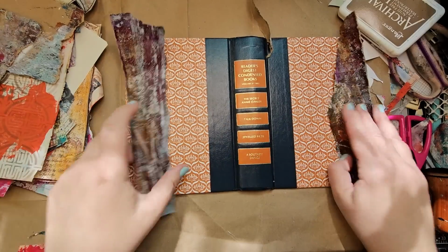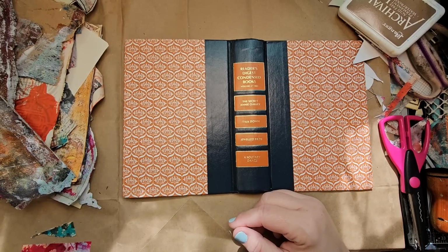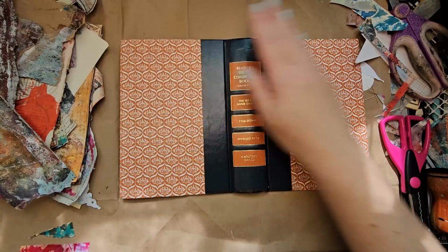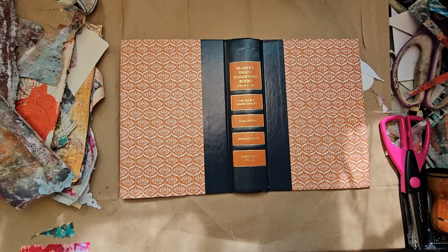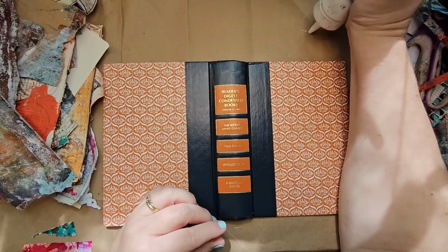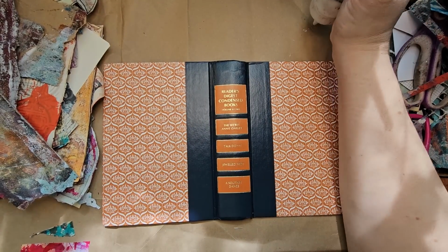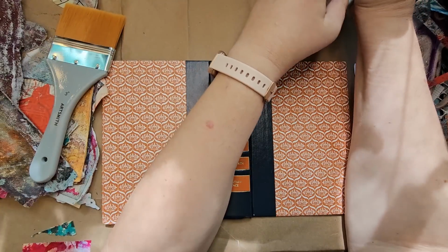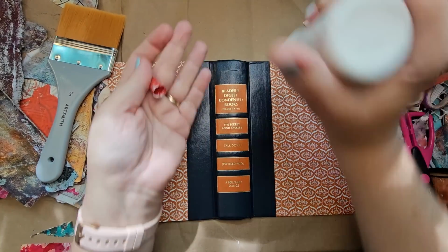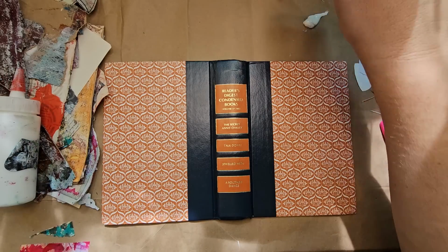and I think also, since we're mixed mediaing, let's go ahead and add a little bit of gesso on here. I still want the orange to show through, and I want some of the pattern to show through. So I don't want to do a ton. I just kind of want to grunge it up a little bit, you know what I mean? So I'm probably going to take my nice big brush. A lot of times I'll use an old brush for this, one with not great bristles, but this one works too.